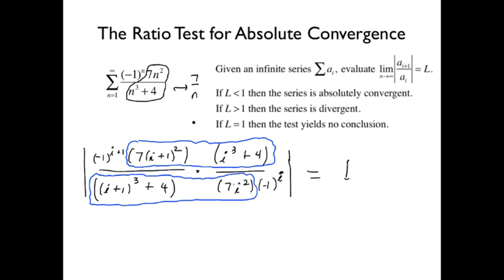The alternating harmonic series. When n or i, whatever you want, gets really, really large, you essentially have 7 times the alternating harmonic series, which we know is conditionally convergent. It needs the alternating effect to converge. If you take away the alternating effect, we have essentially the harmonic series, which diverges. So we practiced the algebra of the ratio test, but really this was a matter of just seeing what we had and comparing it to the alternating harmonic series, which we know converges conditionally.